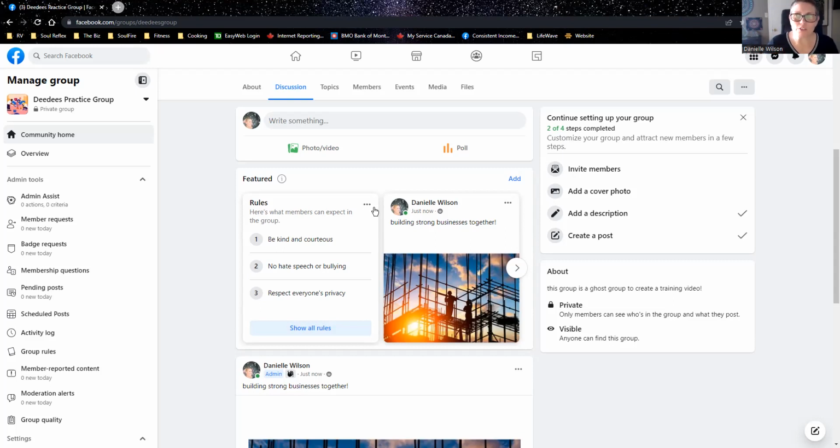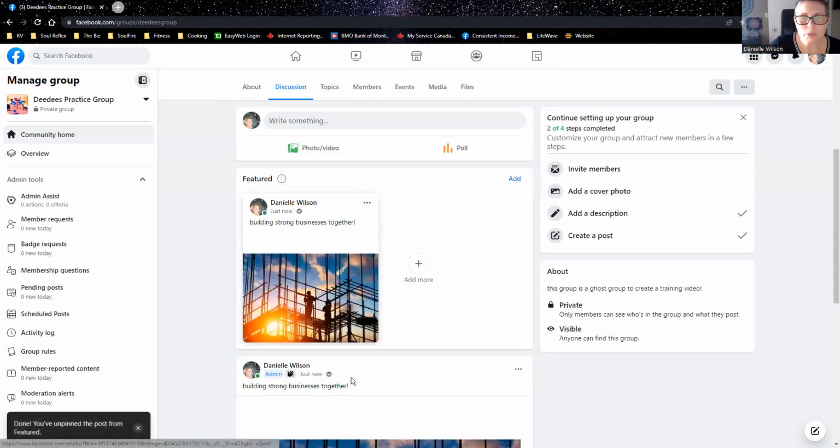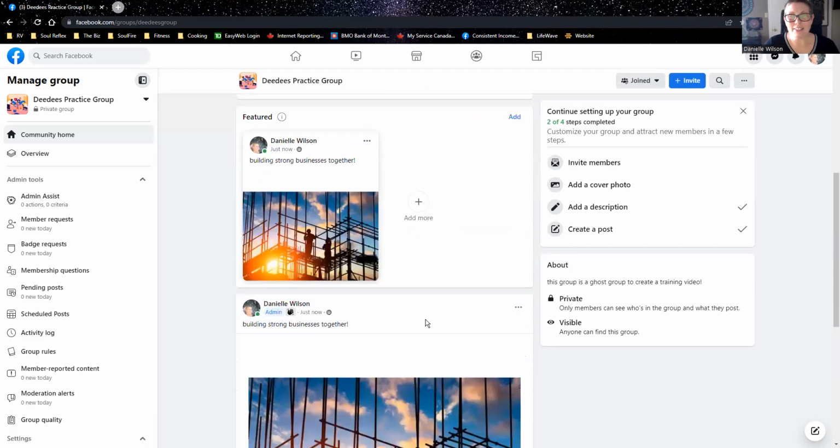You don't want to be rule focused. You want to be collaboration focused. You want to be community focused. So I'll leave that one up to you to decide if you want to pin it or not. All right. I think that's it though. And you can see we've already completed 3 of the 4 most important actions.